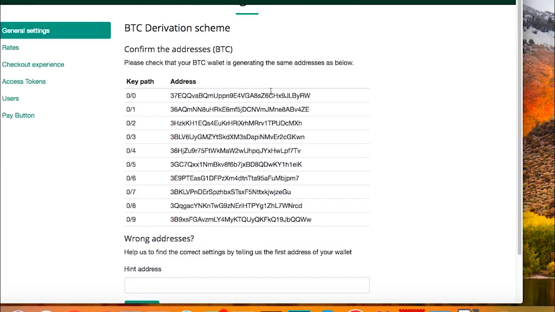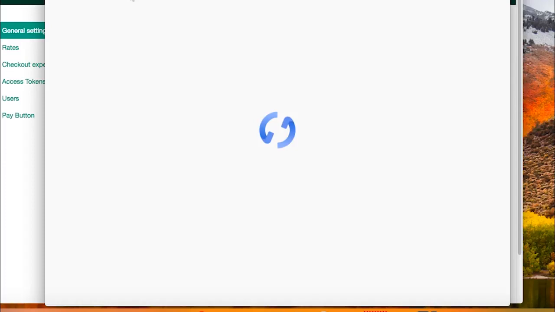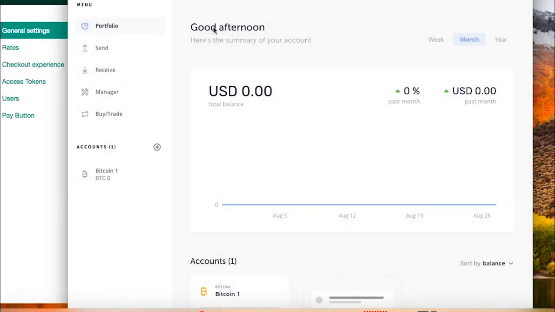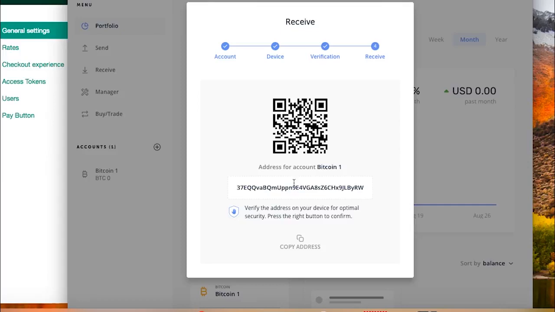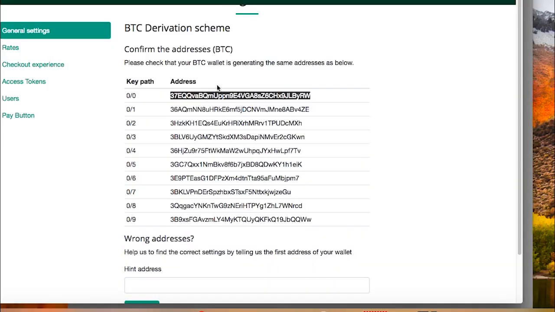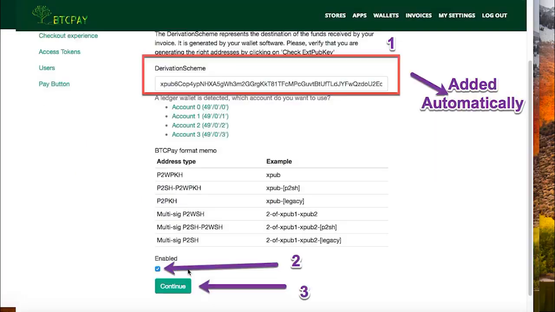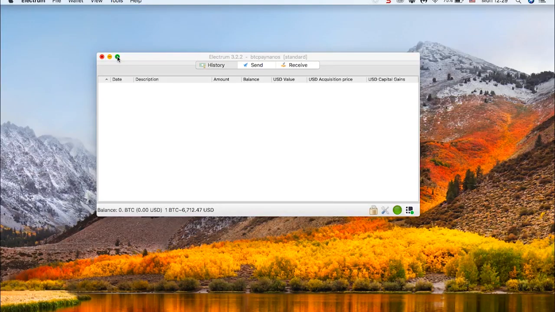Now you need to check if the first address here is the same as the one which will appear in your Ledger. So if you're using a Ledger app, open your Ledger app. I'm using the recent Ledger Live for this example, though I use Electrum wallet for all of my hardware wallets. So go to your Ledger Live app if you're using it. Go to Receive tab. You need to verify if the first address is like this. Let's see if the first address shown here is the same as the one on our Ledger. As you can see here, the first address and the one here are the same. And just click Confirm.